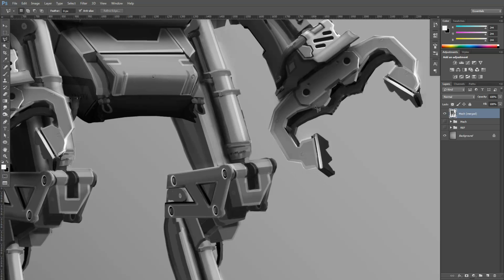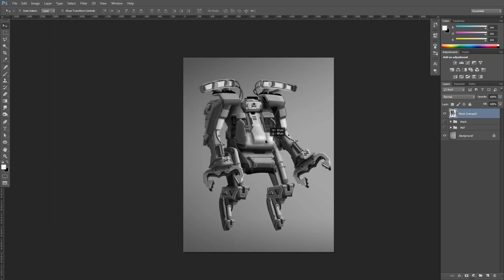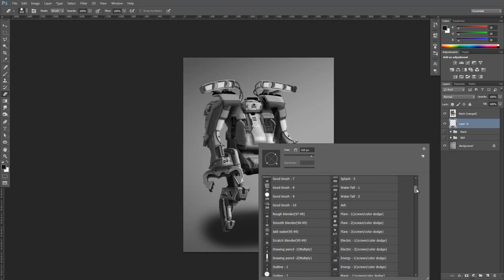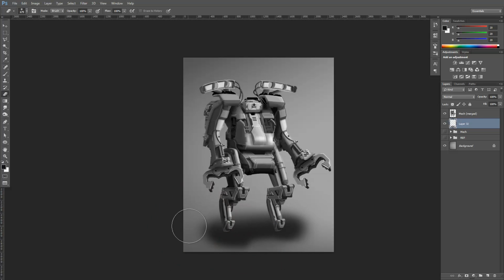Coming around the hand, and then we're just going to work it. Let's see here. So I'm going to give him a little bit of a shadow here, just with this big soft brush. And then we're just going to kind of erase away what we don't need. We don't need it to be too bright.